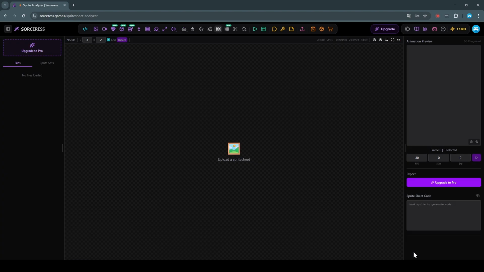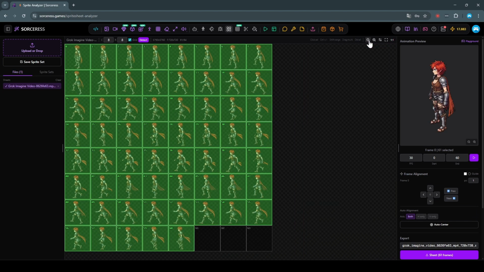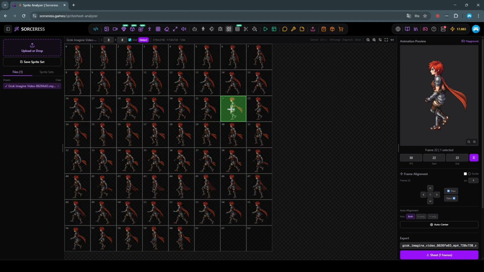Here in the Sprite Analyzer, we can review and clean up the animation before exporting, removing any frames that are out of sync or interfering with a smooth looping cycle. I hit play on the animation preview to see how it flows, then move to the frame selection area. I start by selecting a single frame, and by holding Ctrl as I click, I can add frames one by one to the animation, and every change shows up live in the preview instantly.